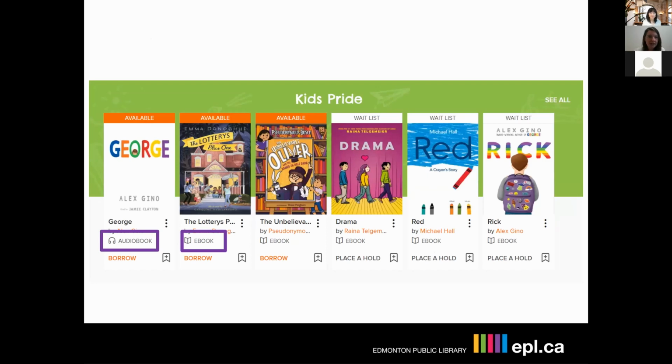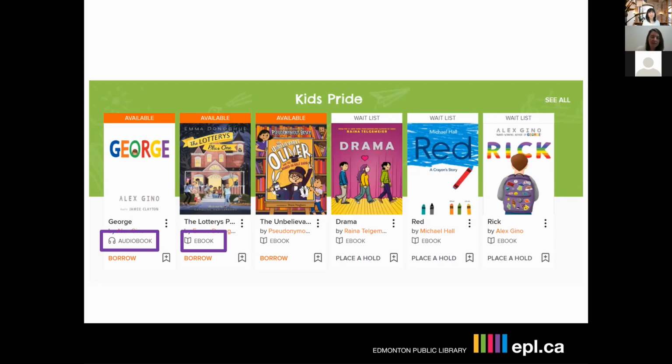But you'll notice here, on the top of each title, there's an orange bar, and some of them say available, and then some of them say wait list. So ebooks that are on Overdrive are treated like physical books. So like this is a physical book, we have it as an ebook as well, but it's only able to be checked out by one person at a time.